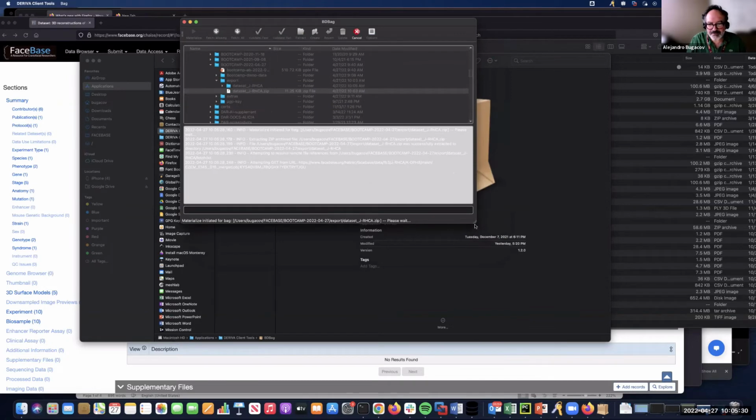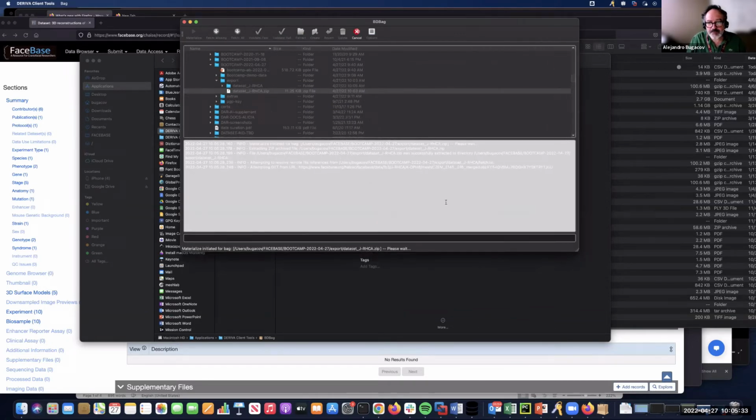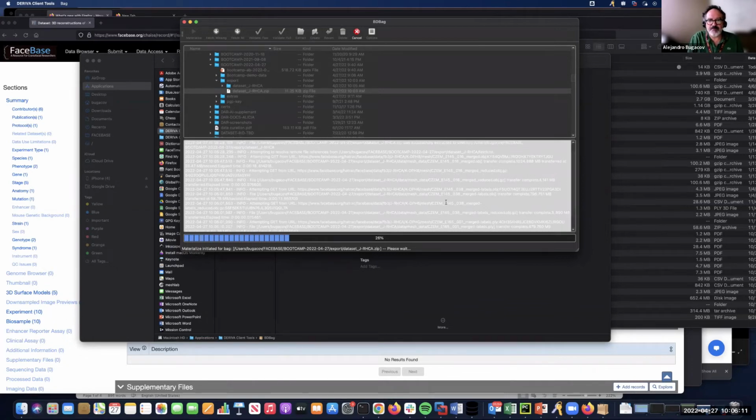It will probably take a little bit. These are actually some large files. But anyway, this is taking the information that is in this zip file and going to the actual location where the files reside on our server and bringing one file at a time. And it uses a pretty consistent mechanism that checks the checksums of each of the files, and so it's very robust.